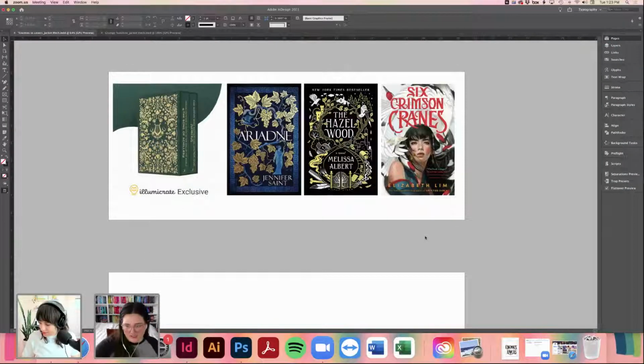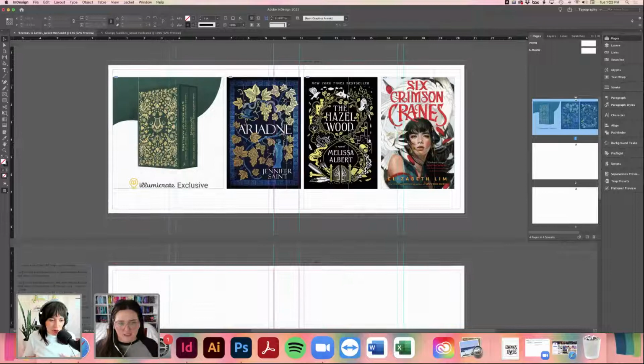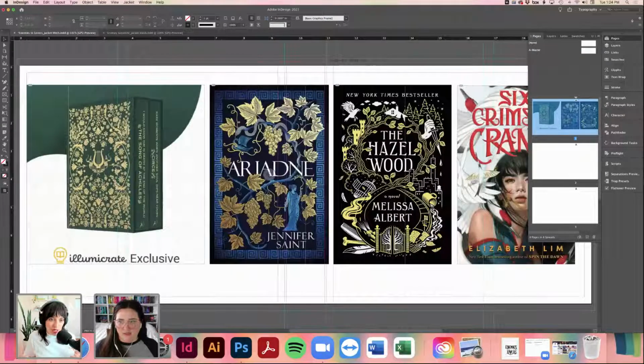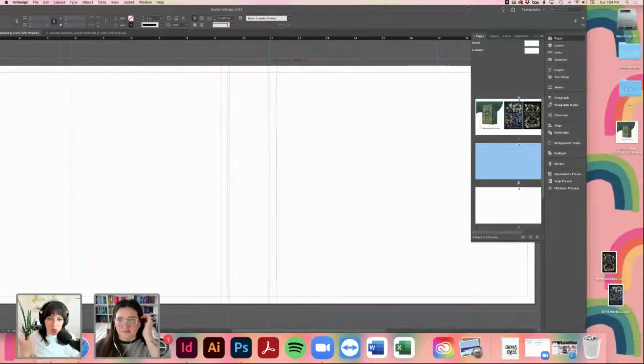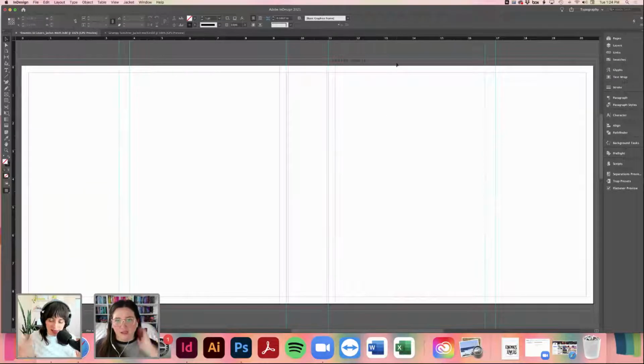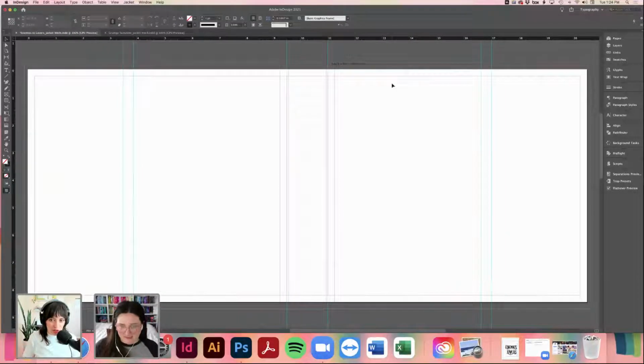Perfect. And so I have a jacket mechanical already set up, and I have some elements we're going to use too. But give us a quick rundown of this mechanical that you introduced to us yesterday, for those who missed it. Get us familiar with this layout before we start working in it, so if anyone wants to recreate it at home or just get a better idea of how these book compositions come together, they'll have a little more understanding.